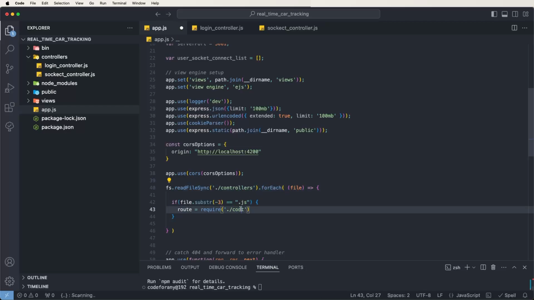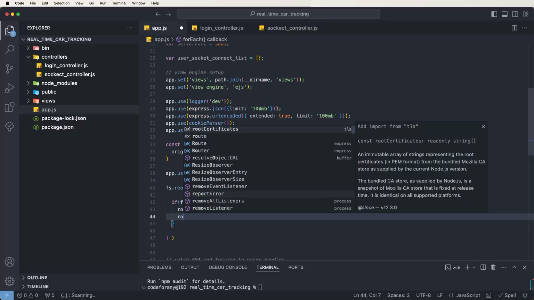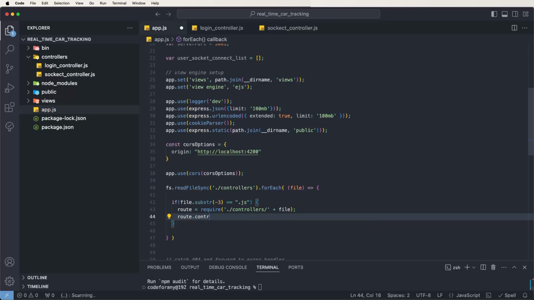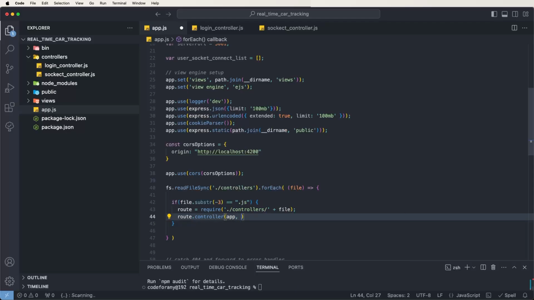Need to copy and paste this here, otherwise typo. That's one to set the file here, get the files, and need to set the route dot controller, and pass the variable app, io. Also need to pass the user sockets list here.